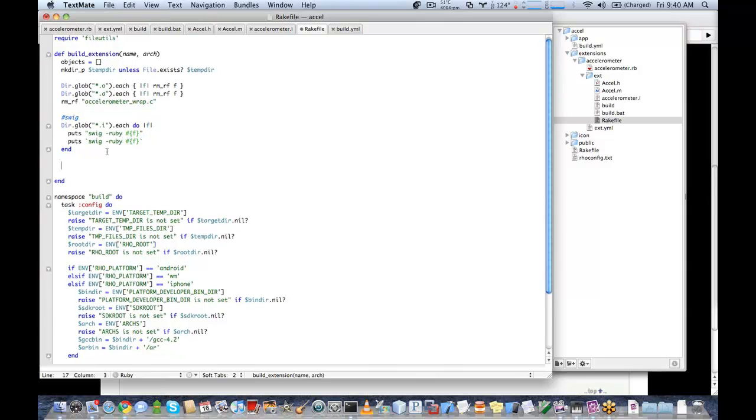So next we're going to compile the C files. And we use glob here to get all of our C files.